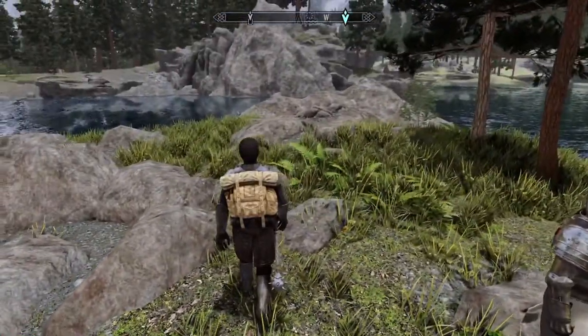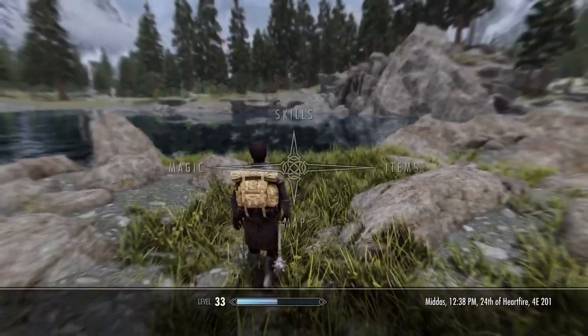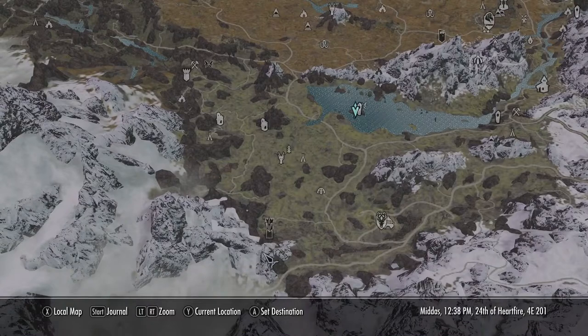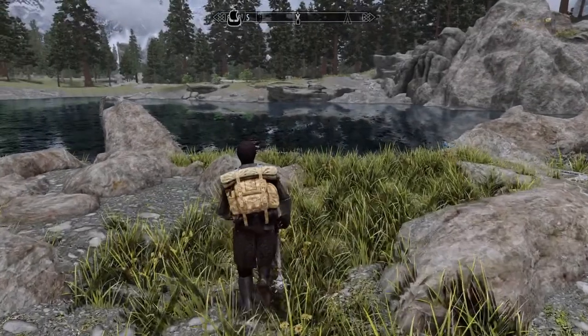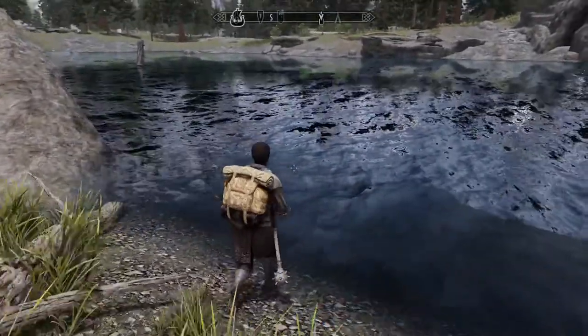Alright, Cyrus, from here we need to head to... Let's bring that up on the map. Crack Tusk Keep, where we will retrieve the blade shards of Merun's Razor. Enemies. It's probably those abominable slaughterfish. Let's go.